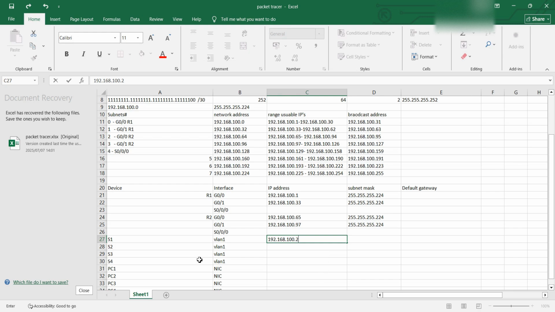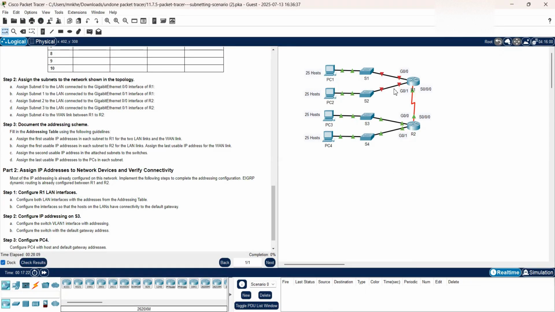And remember that if you go back to your Packet Tracer, you would see that switch 1 is connected to gigabit Ethernet 0/0 of R1, and switch 2 to gigabit Ethernet 0/1 of R1 again, and so is switch 3 and switch 4 with R2.